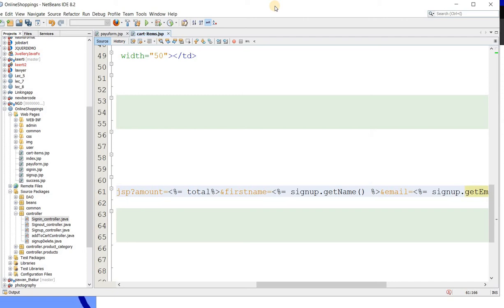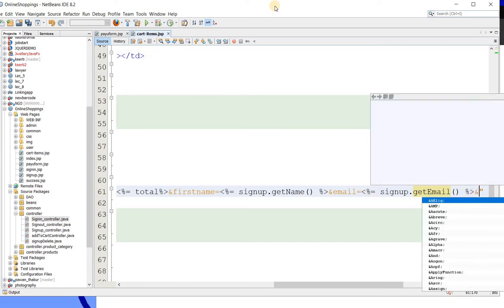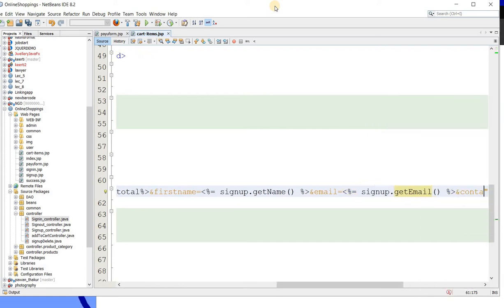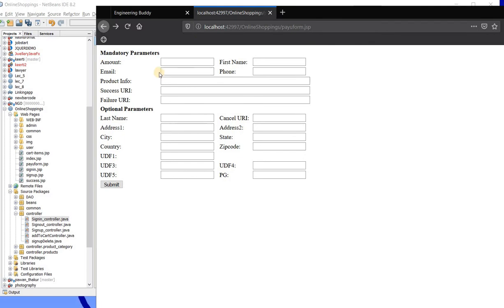Next we need contact, so again you have to use ampersand, you have to use contact. Let's see, we have used contact or number, phone, right?